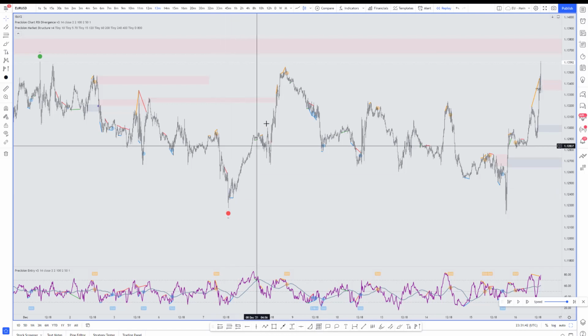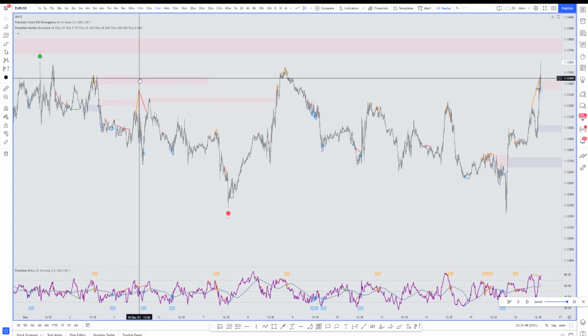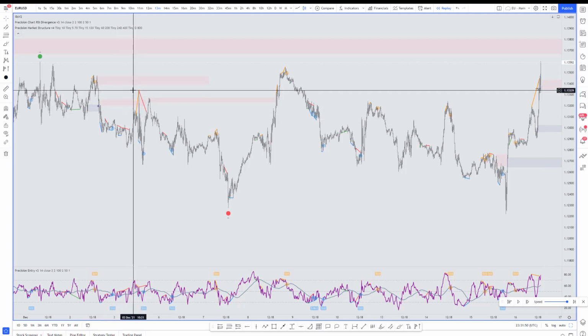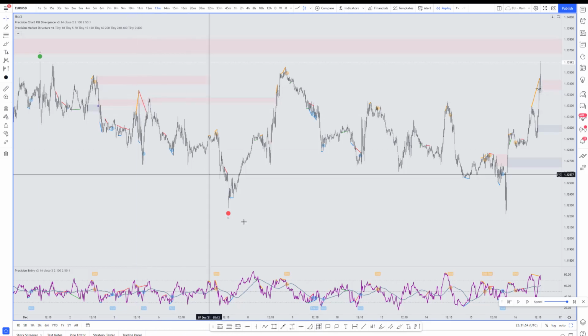So here you got a blue line, we go the other way. Here you get an orange line that is divergence again. That's saying there's not much volume pushing this up. The next thing you get is a red line, which is hidden divergence, and that's showing a continuation down.